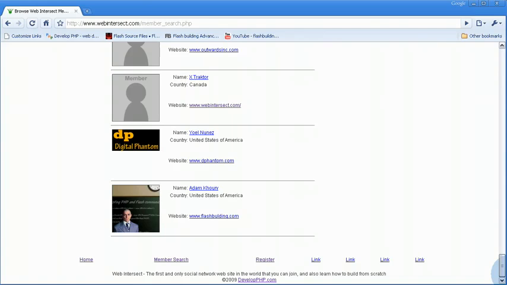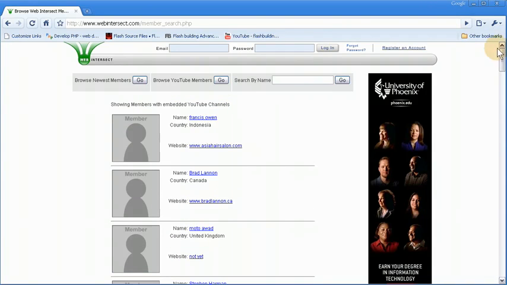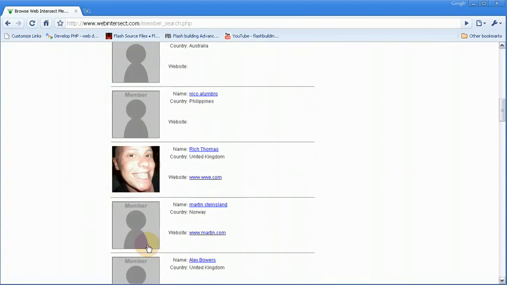Okay. That does it, folks. That's your member page, and I'm going to be sticking a link up in the Flash file too. I'll show you how to make a link to this page up in the Flash file. We'll put a couple of links up here in this bar. We want to be able to get to this page also from up top, not only just the footer, because nobody will find it down there.